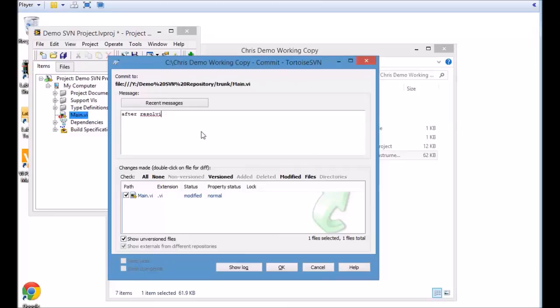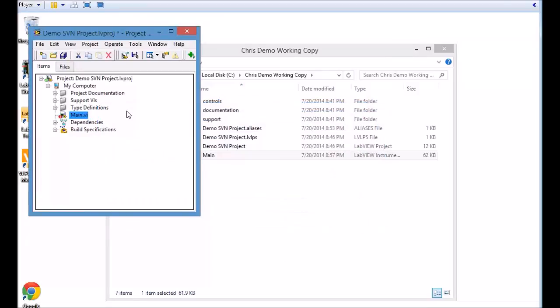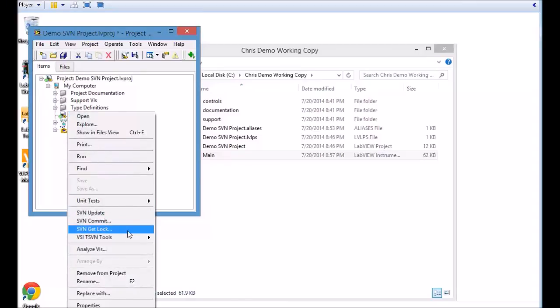after resolving conflicts. In general, my recommendation is to stay away from using the merge and having two developers working on the same code. It's also advisable to have one of the developers own the project. There's also another thing that the toolkit provides, which is getting a lock, and that way you prevent others from modifying your code.